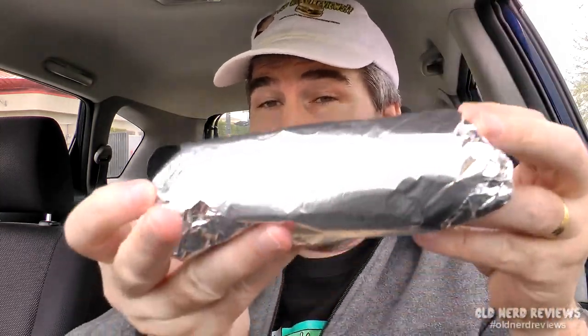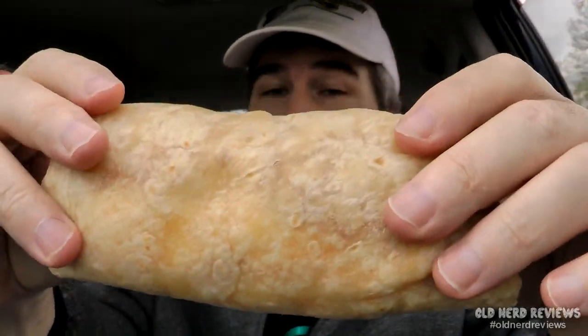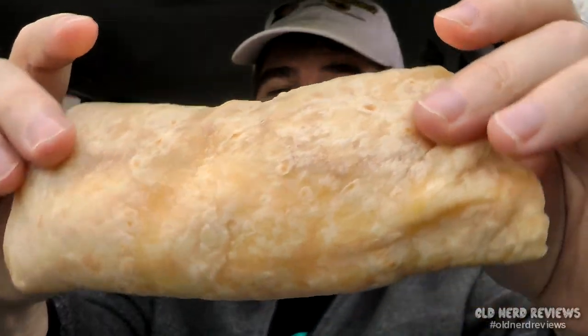We got the bag, we got the napkins, and we have the burrito. Actually, pretty good size. Like I said, pretty good size burrito there. Nice flour tortilla, all wrapped up, everything in there. Let's give it a shot.